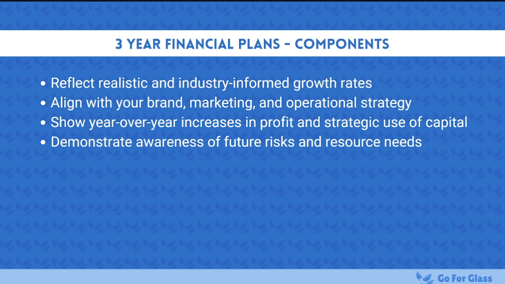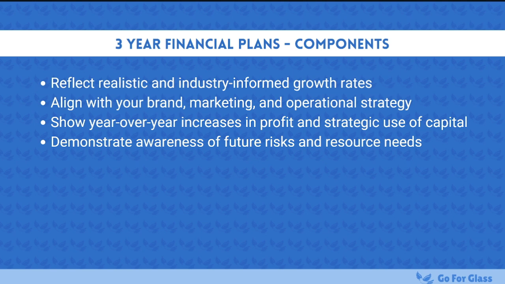This is more aligned to risk and quality management than anything, but we show it in a 3-year plan often by setting aside increasing amounts for contingency plans or with oversight and management expenses. Judges are looking for a structured narrative supported by numbers. A successful projection is going to have to do more than add revenue. It shows how growth is achieved, when and how scaling is going to occur, and even how profit is allocated or reinvested.